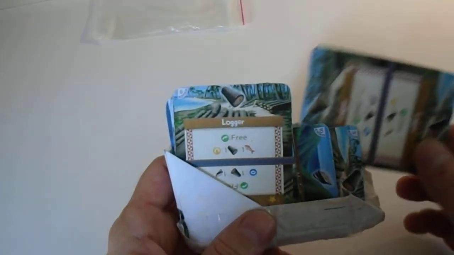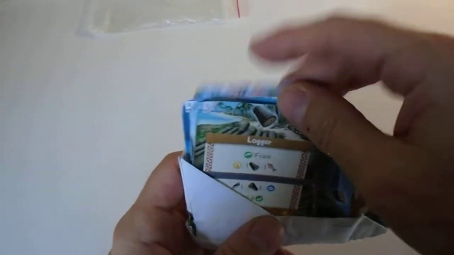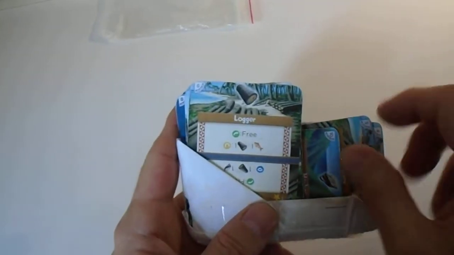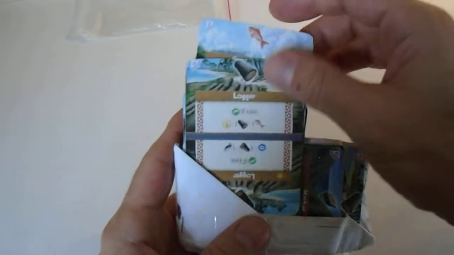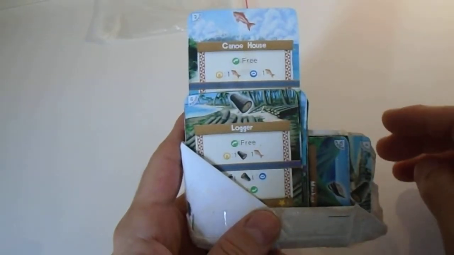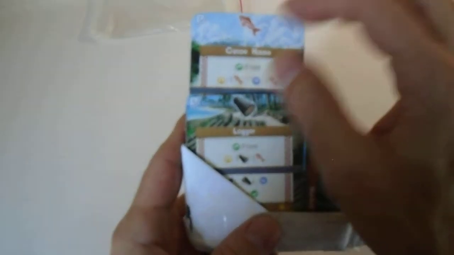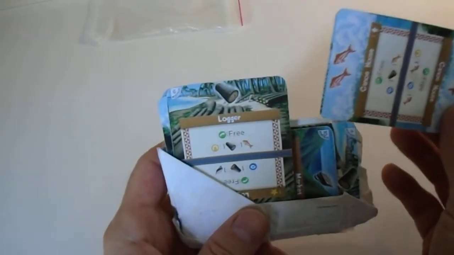This is always nice. Oh wait, I spent. What did I spend? A wood. Okay. We don't want to cheat here. So this is spent, this is gained. Can I edit? Canoe house is only working for fish. I want to put it in the front. I'm not going to... well, I'm going to use it right now.